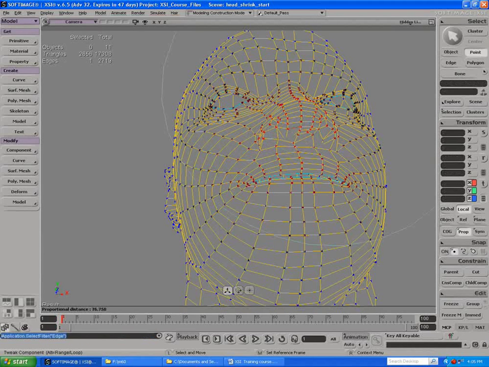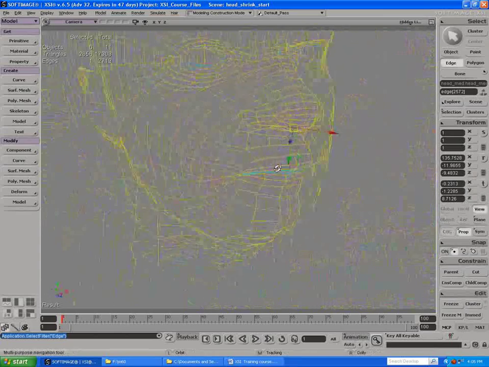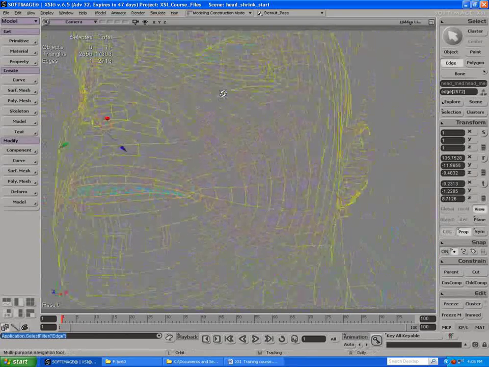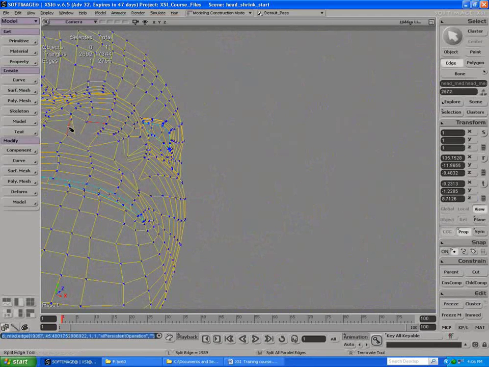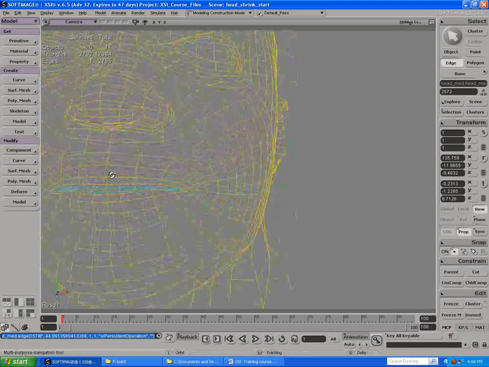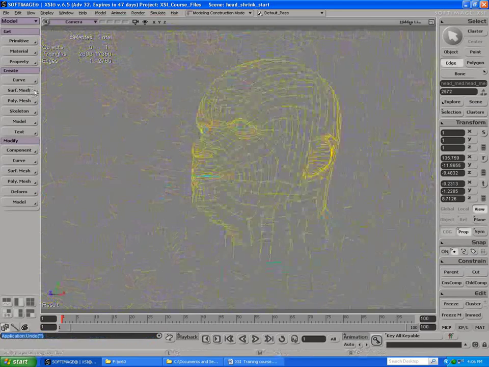But sometimes you have some things that won't work perfectly straight off, and you will have to do some manual tweaking, but you can get a lot of the results very quickly. And you can even model in to the shrink wrap. So you say, oh, I need more detail under the nose because it's not enough. We can start going in, because the shrink wrap's after modeling, we can add more edge loops and things in, and then you can see as you add more detail in, let's do his chin here, it is conforming to the shrink wrap. So it's very exciting that you can add more detail and it will build into it and still conform to that shrink wrap.